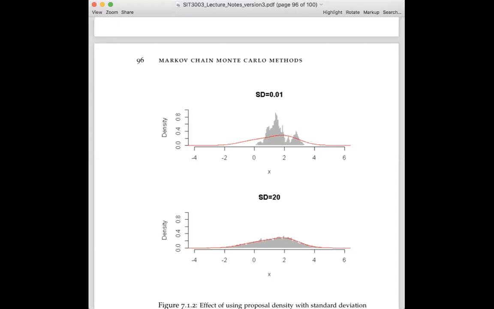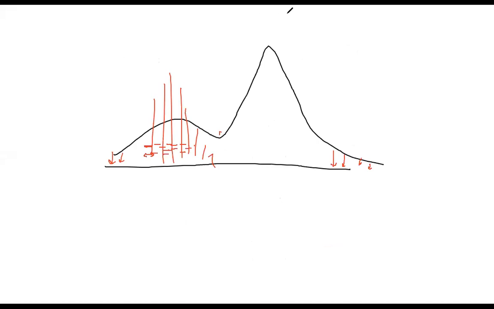Now, if you move too wide, if your proposal is running something like this, very wide, you will not have a problem covering the entire target density, but there are so many possibilities here.